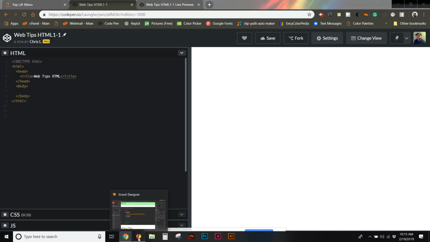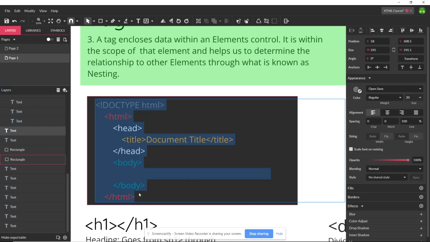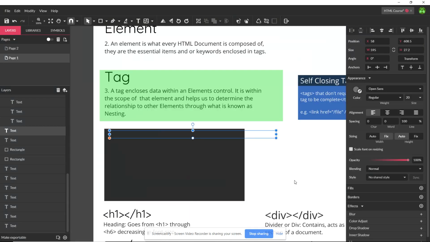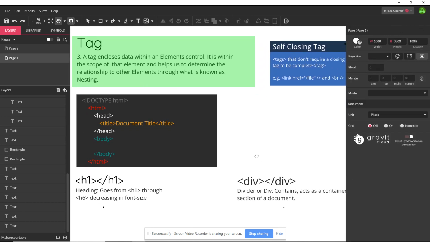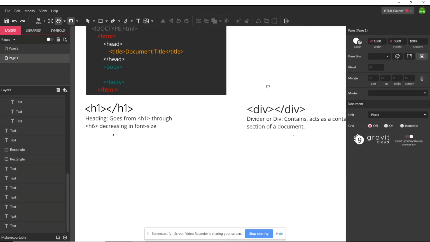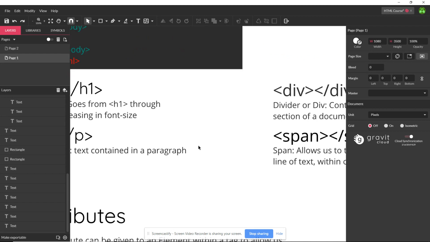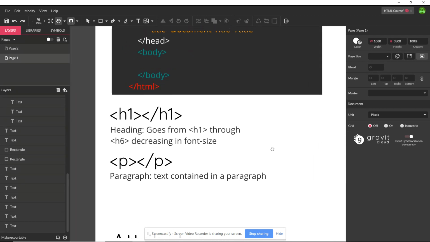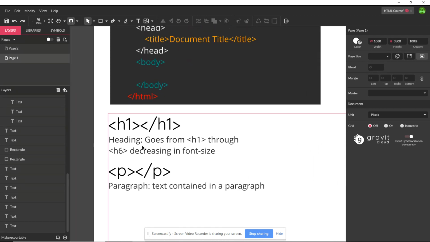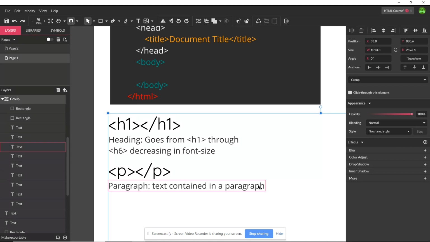Okay, so let's take a step back here and look down our page here. Okay, so aside from that, we've gone over our H1 tag. We've also got the P, or the paragraph tag.